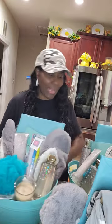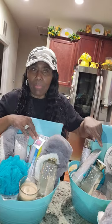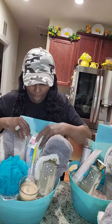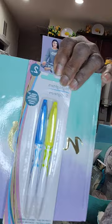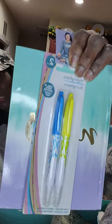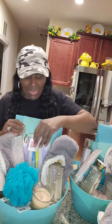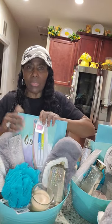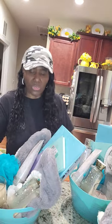And if I'm missing anything, oh, I didn't show y'all what I had in here. Hold on, in this one, I got the same exact notebook as I showed y'all, but I found these cute little highlighter pen things from the Dollar Tree. So I figured if they write notes or need to highlight something, that'll be cute to add in there with that book. So that's what I'm going to the store for today.